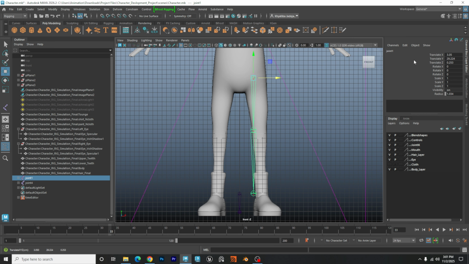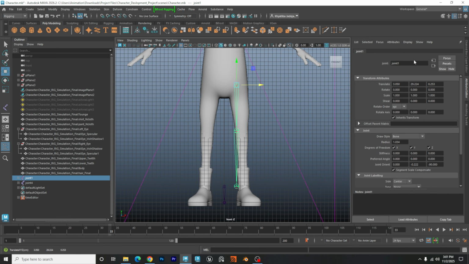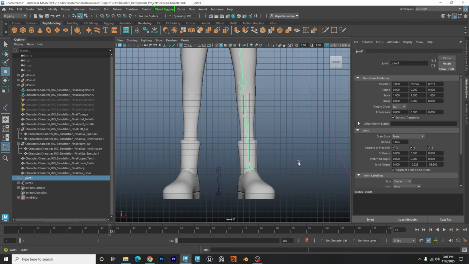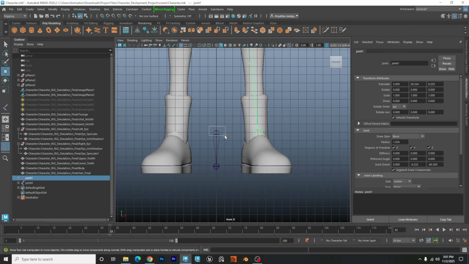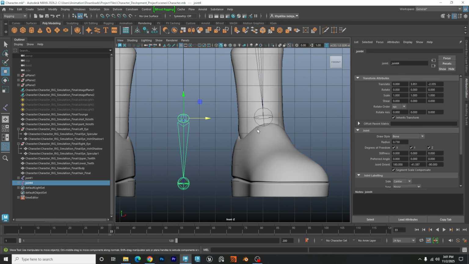Again press Ctrl+A. After pressing Ctrl+A, hold Ctrl and with the middle mouse click on this Joint Orientation Z axis, we can rotate it a little bit. Yes, till here it is okay. After doing this, now select this joint, and by keeping Snap to Point on, we have to move in this axis over here.